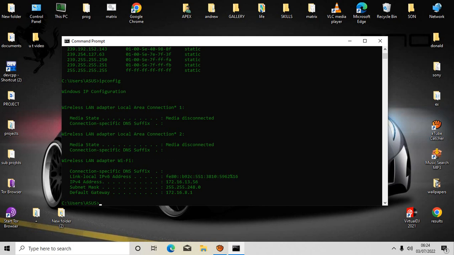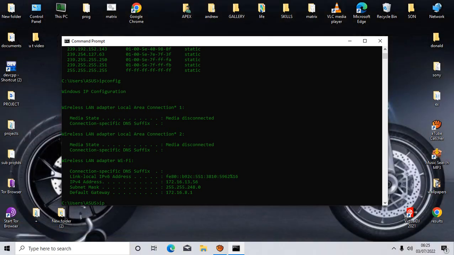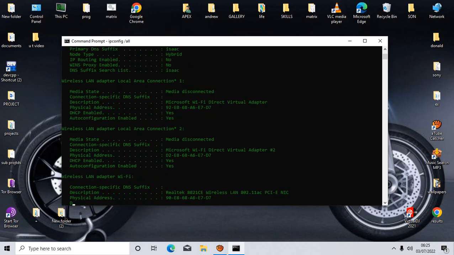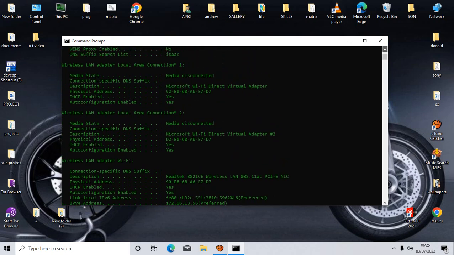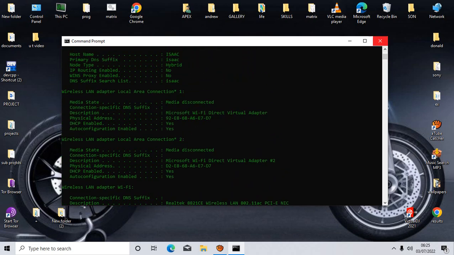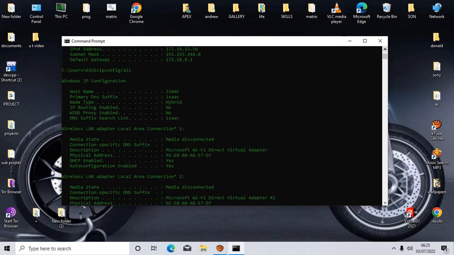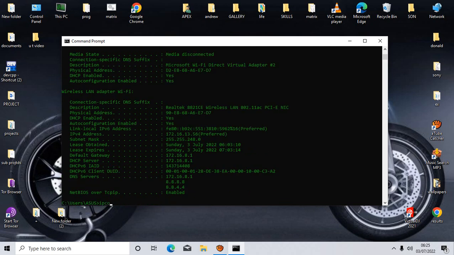We are going to see more options under ipconfig by typing ipconfig slash all. Now you can see hostname Isaac, primary DNS suffix, IP routing enabled.